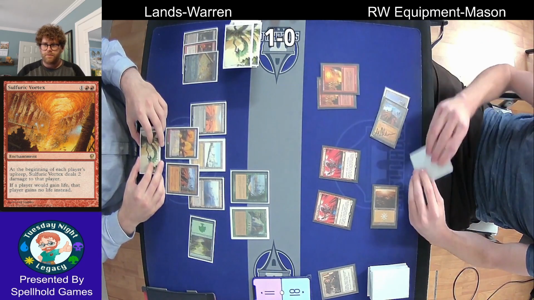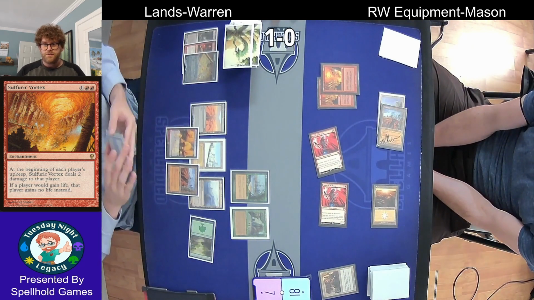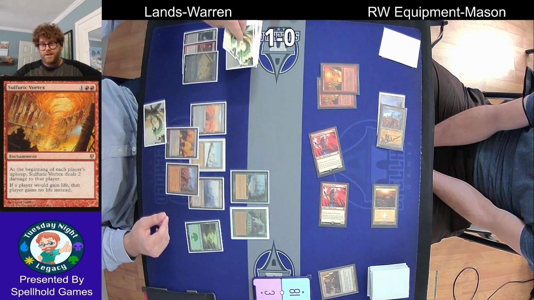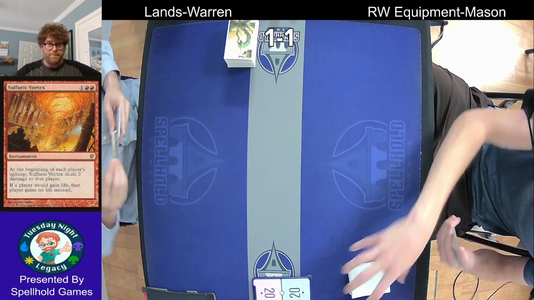We see Mason with 3 mana, a second Sulfuric Vortex. That's 4 damage from attacks. This is going to be 4 damage on upkeep. If he doesn't win this turn, he's dead. And that's a concede, and we're on to game 3.